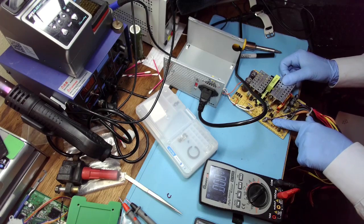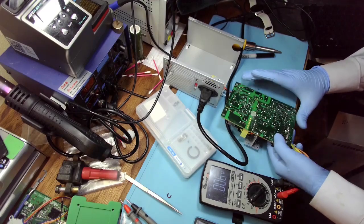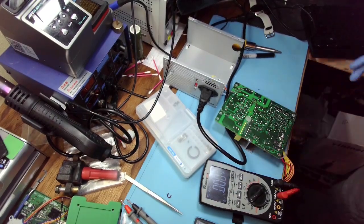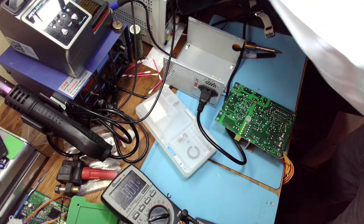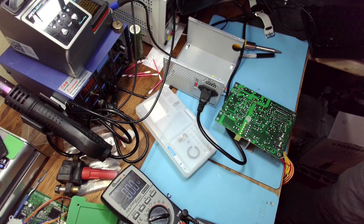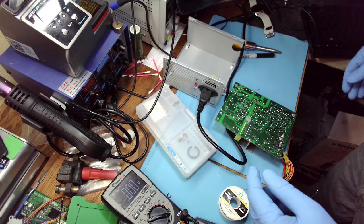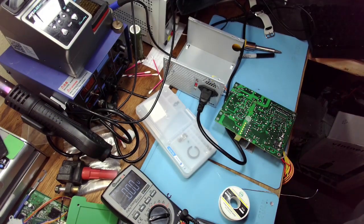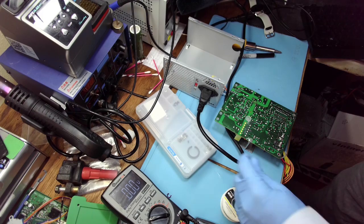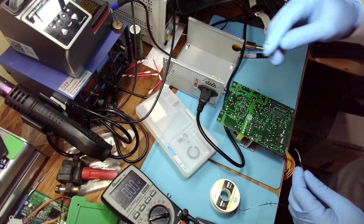That means that this chip is powered. It's just because of the caps not delivering power. So I will bet you $5 that after replacing those caps it'll start. Which is not always the case. But it should be here. This one here.